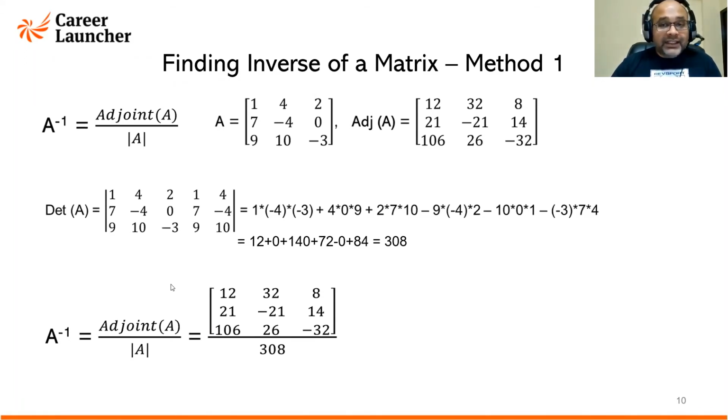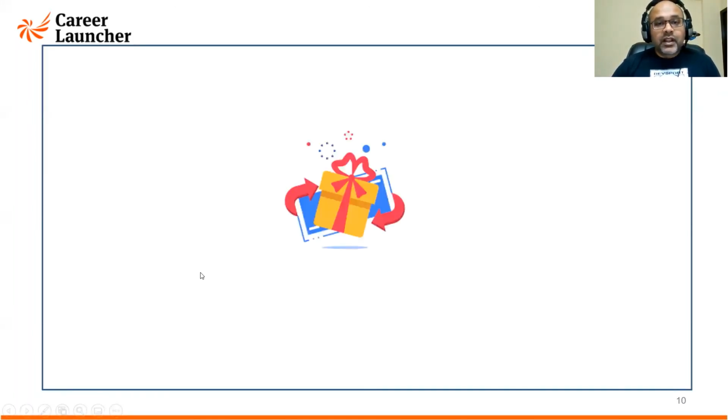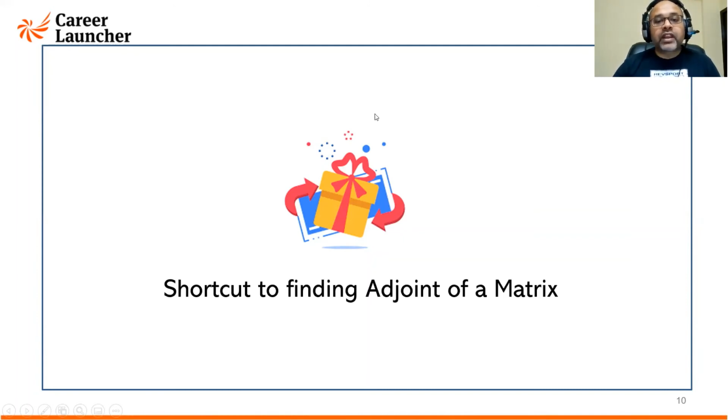Right? As I said, I'm also tired of talking so much, but yeah, that is the process. But because you've all been very patient and hopefully listened to me very seriously, I'm going to give you a shortcut to finding the adjoint of the matrix. This shortcut can be useful only for a 3 by 3 matrix. Remember, the previous procedure that we have seen is valid for any size of matrix, 3 by 3, 4 by 4, 5 by 5. But the shortcut I'm talking about is useful only for a 3 by 3 matrix.